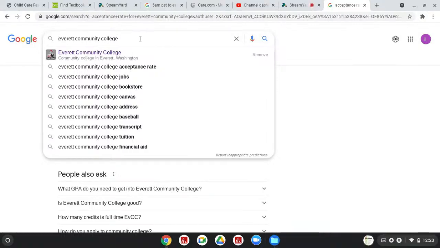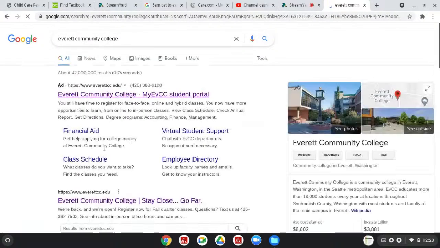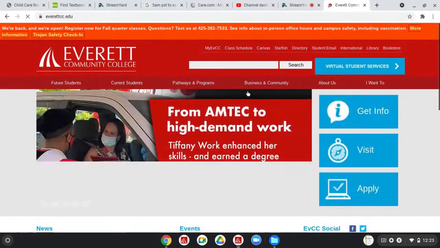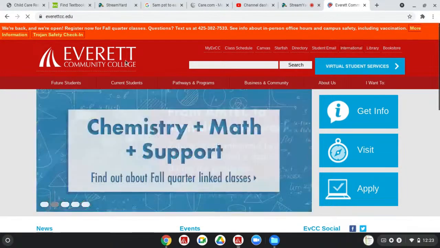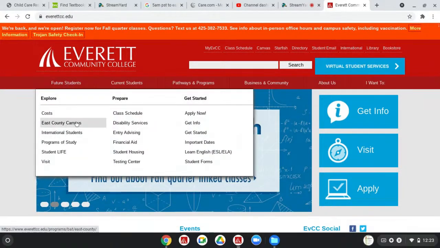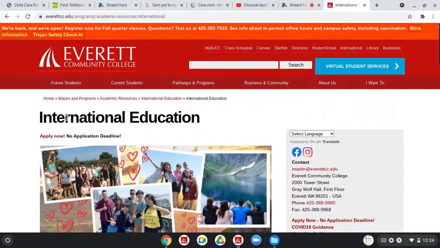Then you go to Everett Community College, the website itself. So this is the website for the school. If you can't find any portal here written international students, then you can go here. Future students, go to international students. Okay, apply now.